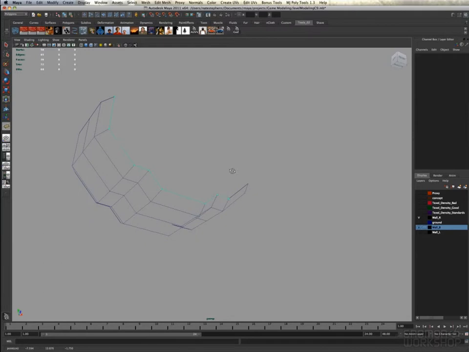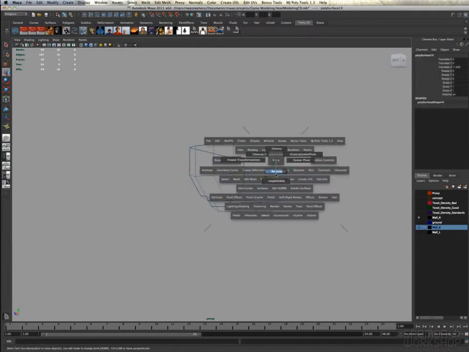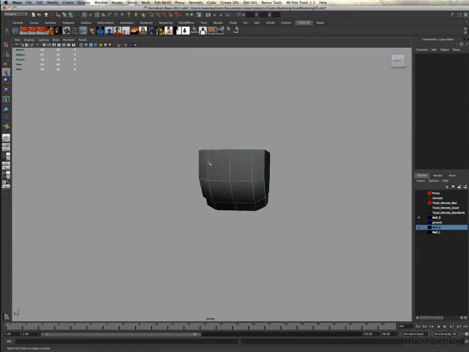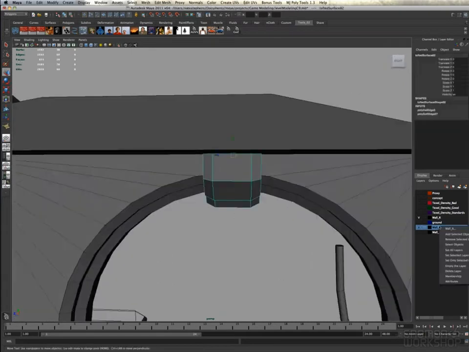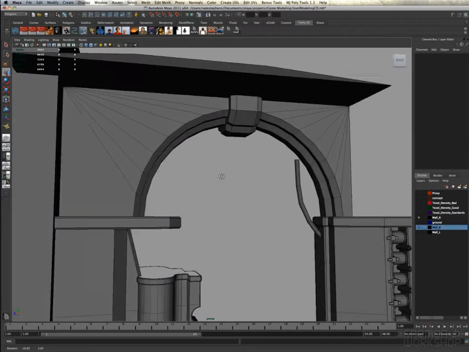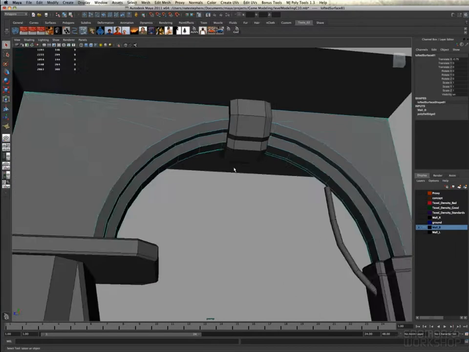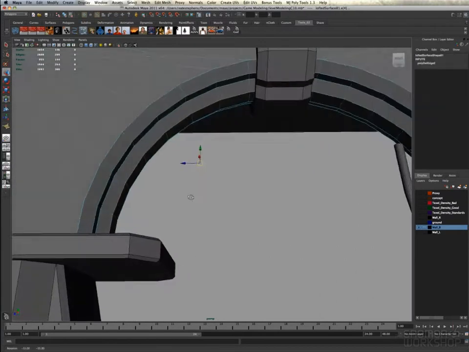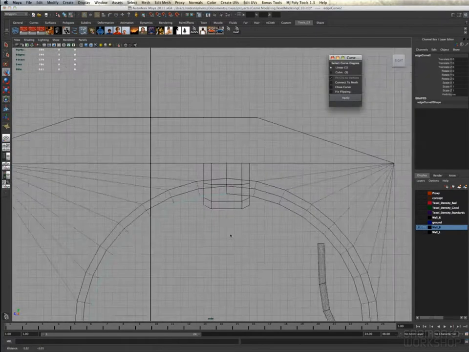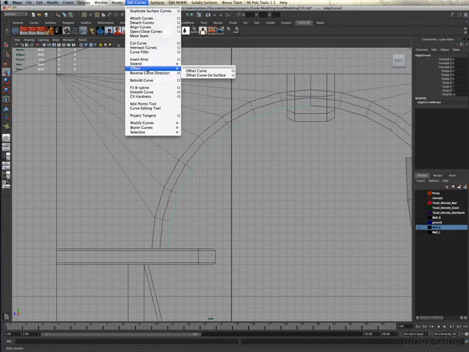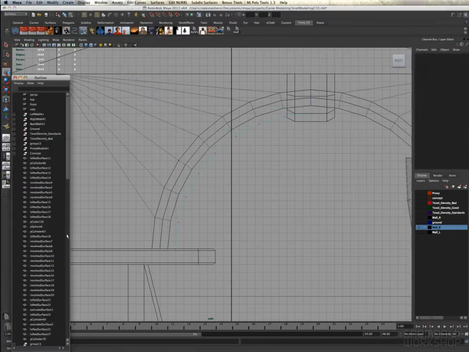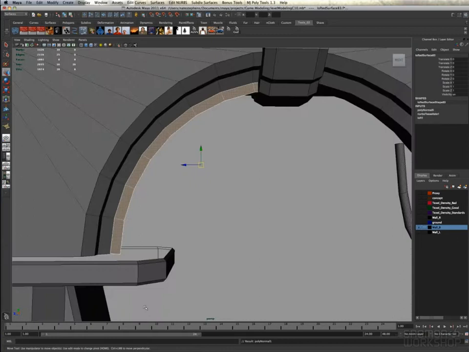Again, you never want to have edges that just kind of continue on forever. You want to break things up, and that's what we're doing here. Creating a little piece, a nice detail element to sit on the top. You see how much heavier that looks, more massive. And we will also refine the left side of this arch as well, just to make it have a different look than the right-hand side.